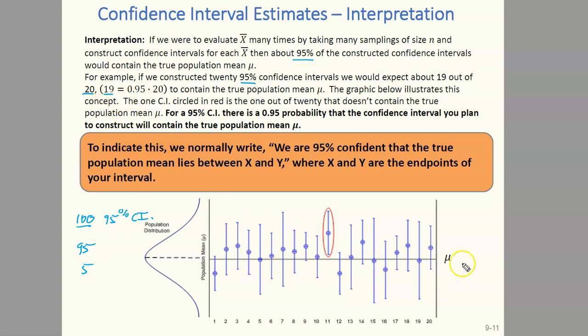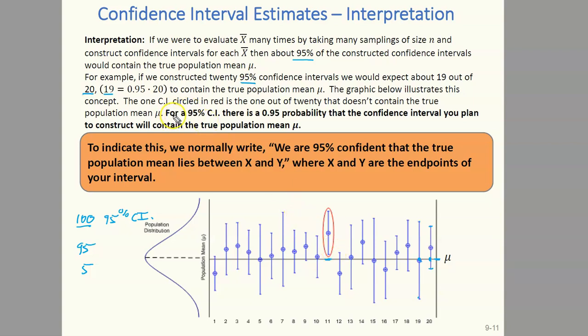For example, if you look at this graphic down here, right here we have a vertical number line. Here's the true population mean, and here are your 20 confidence intervals plotted along this vertical number line. So you notice this first confidence interval right here contains the true population mean. This one also contains the true population mean. And you see this one right here that we have circled in red, 1 out of 20, does not contain the true population mean. You see the true population mean is right here. So you see about 19 of them will contain the true population mean, and about 1 of them will not. Now once again, those numbers don't have to be exact, but that's what you can expect.